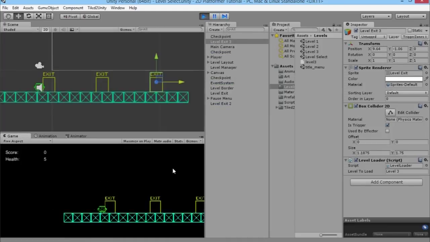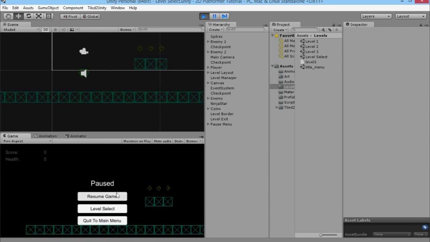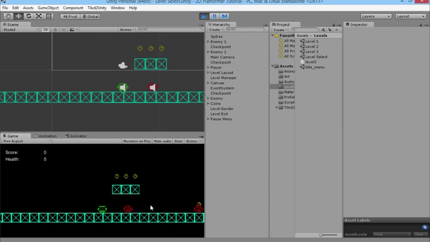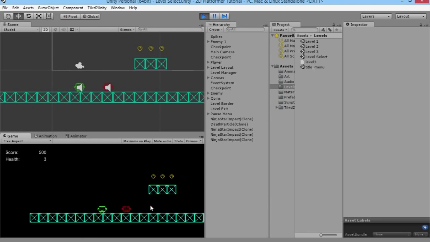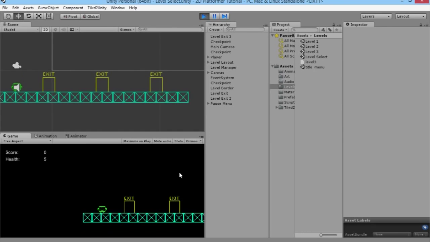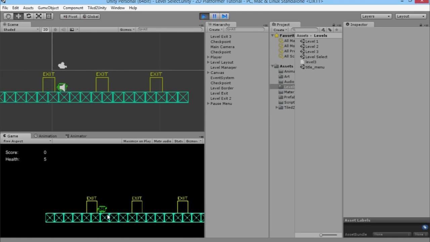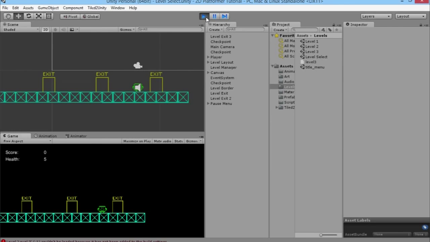There we go. So we've got a pause menu and switch between. Let's go to level 2 for example. Now we've got a pause menu here. Our player gets stuck in the air nicely in place, just like we want him to. Oh, getting killed. We can use that to go back to the level select, and from level select we can just restart the level select basically. And we go in here. Oh, we haven't added level 3 to the build settings, but that's okay.